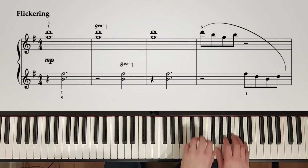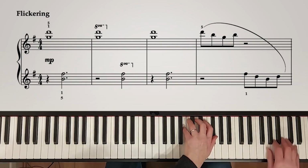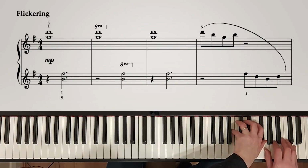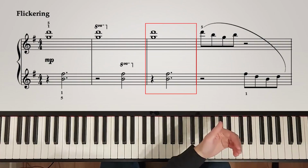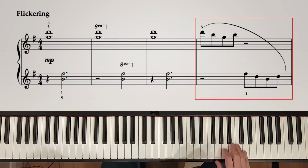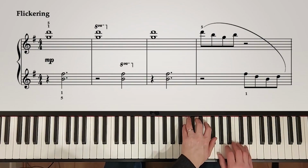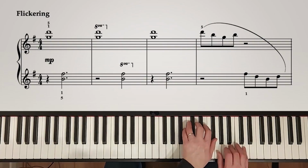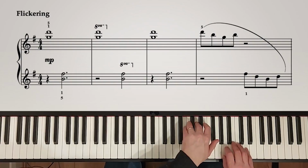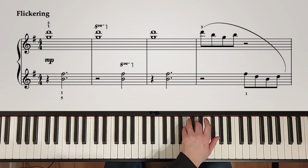Maybe if I play the first 2 bars, okay? So from the beginning, 1, 2, 3, 4. 1, 2, 3, 4. And notice how bar 3 is the same as bar 1. So we go back again. 1, 2, 3, 4. And the final bar there is notes we've already been doing, but just played individually as quavers. So it's going to begin here with a 5th finger on D. Like that. Okay. So the notes we need there are D, B, G, B, F sharp, D, B, and D.